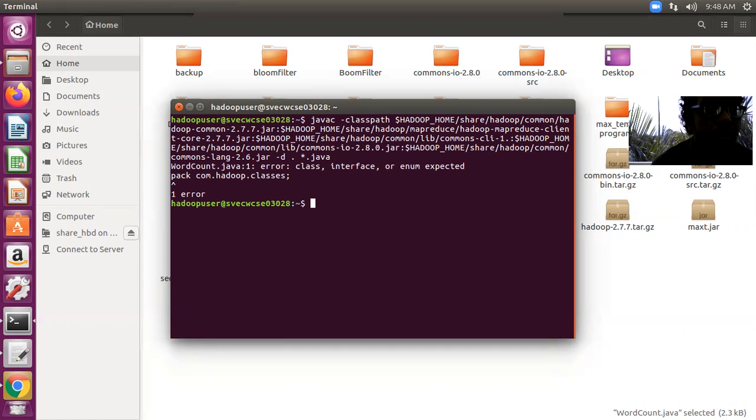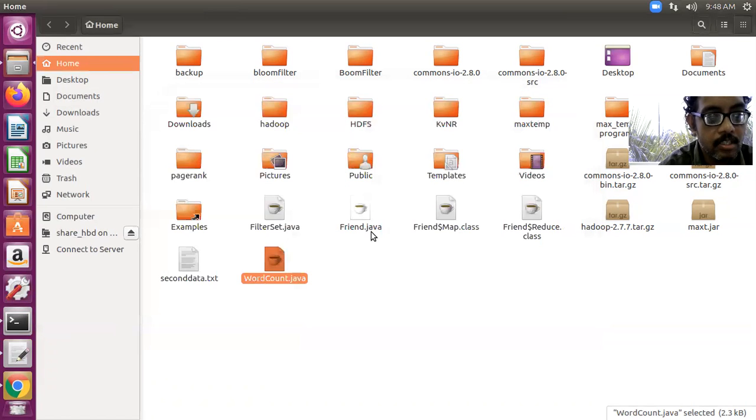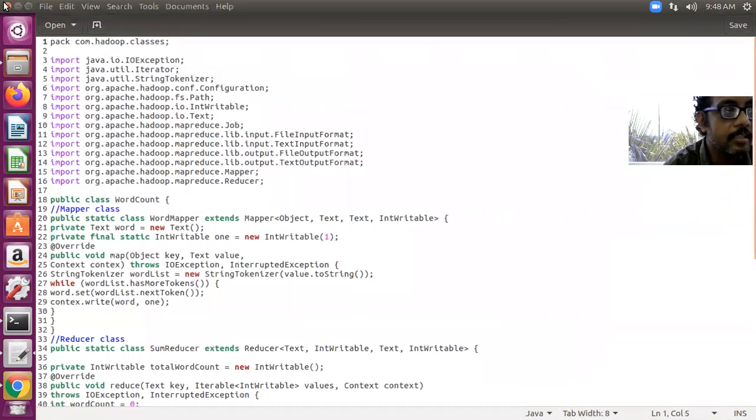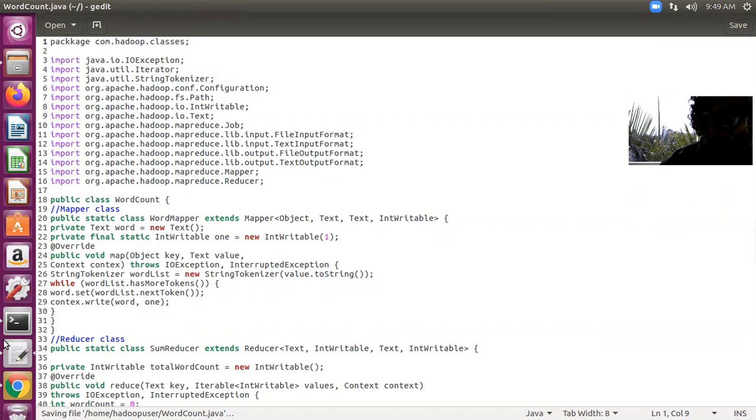Then you get "class, interface, or enum expected". So pack is not a valid keyword. It is one of the common mistakes in the first line. Package is the keyword, so please save it and compile it once again.